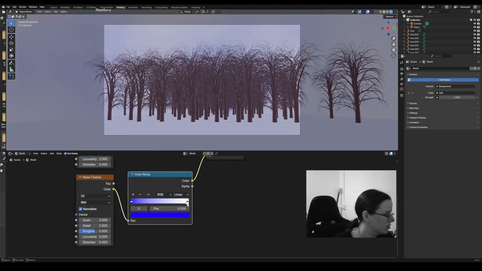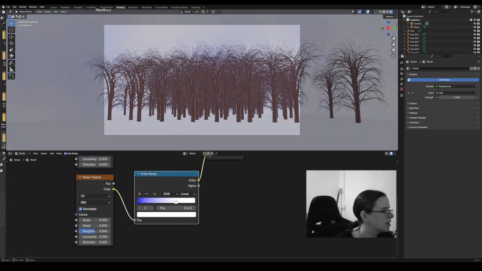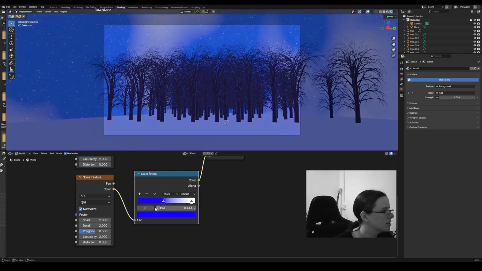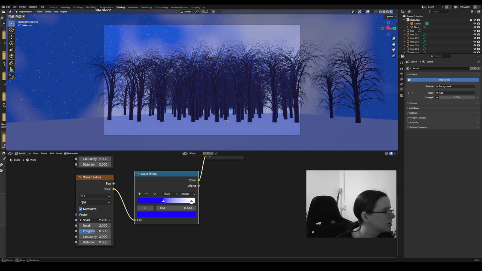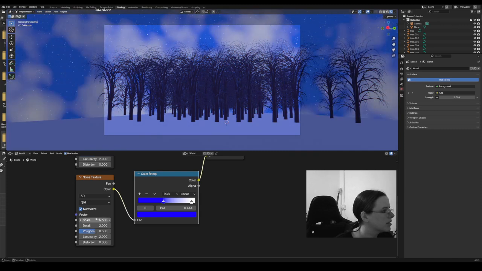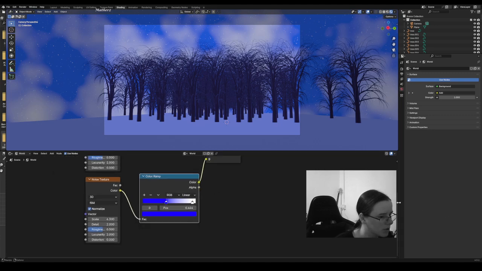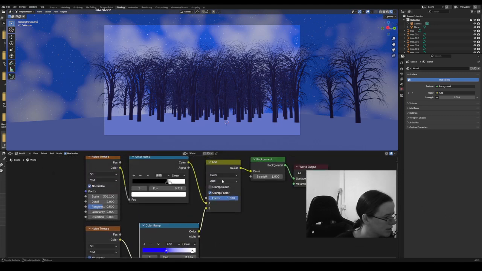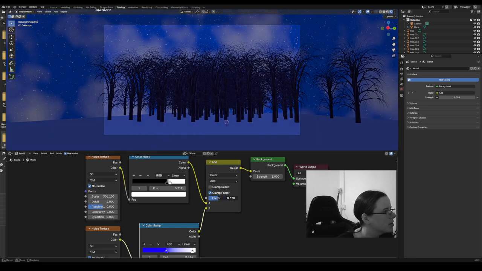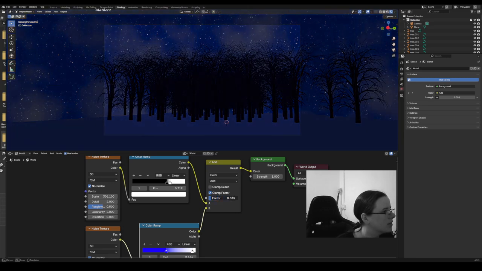We'll do a blue. Kind of gives the impression of clouds as well. So we could do it like this. A couple of clouds, a couple of stars. To pull the stars back a little bit, just go to your factor and just pull this down. Make kind of like a dark night.